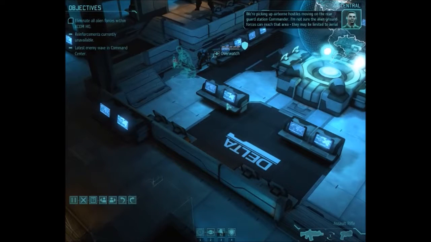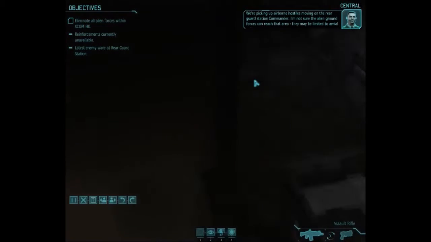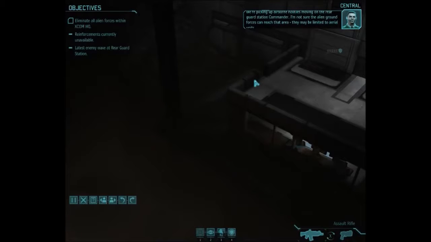We're picking up airborne hostiles moving on the rear guard station, Commander. I'm not sure the alien ground forces can reach that area. They may be limited to aerial units.